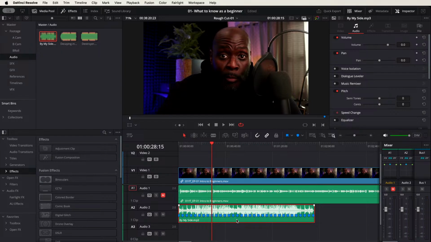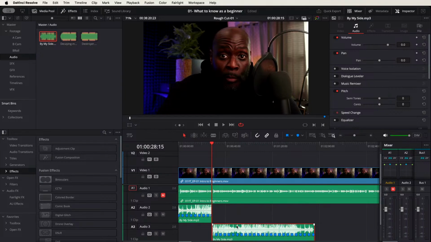Okay, so now I'm getting ready to cut this. This is going a little bit past just beginner, but just to show you what I'm talking about, I'm going to press the letter C on my keyboard. That's going to cut that track right there in the middle. I'm going to bring that down because I want to be able to extend this out. Let me come back here to the beginning. That's where we first started out.